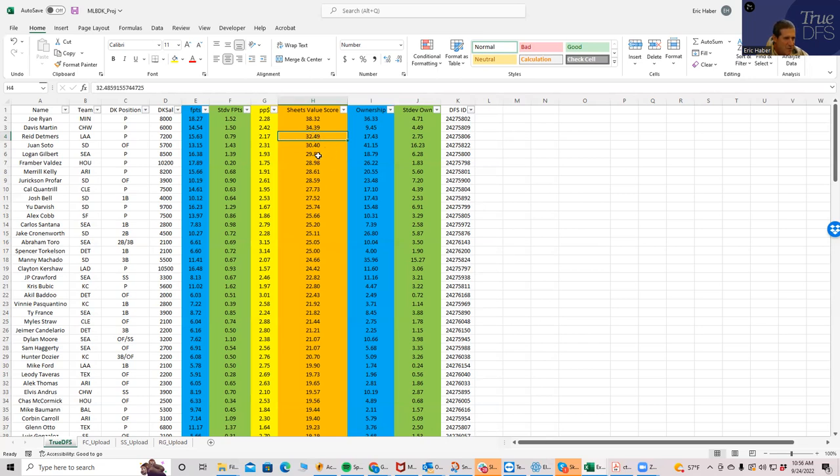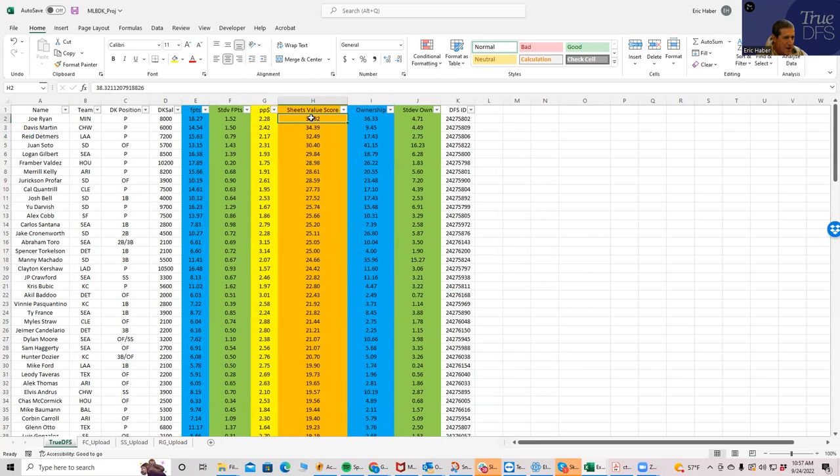What I think people will do is they'll go to the guys that you've heard of. You'll go to Valdez, you go to Logan Gilbert, and all that kind of makes sense. Or you might even try to pay up for Yu Darvish. And Kershaw, maybe they'll play him, even though his pitch count has been severely limited. I'd just as soon let other people play those guys on a slate like this and take the uglier plays, like the Davis Martins or the Reed Detmers.